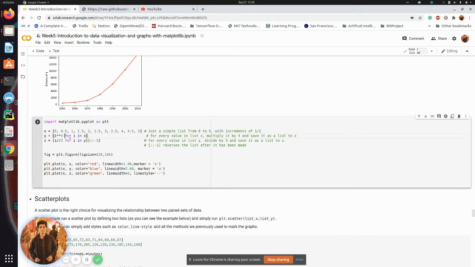And again, this is me just having a little bit of fun with this. It's not something really necessary, but it's useful to understand. It will definitely help you a lot in the future if you understand what lists are and how to make list comprehension. What I'm doing is for every value in Y, I'm dividing it by 3, but I'm using a double division sign to make sure it's not a float, but an integer. And once the list is made, I'm just flipping the whole list. I'm reversing it. So let's run it.